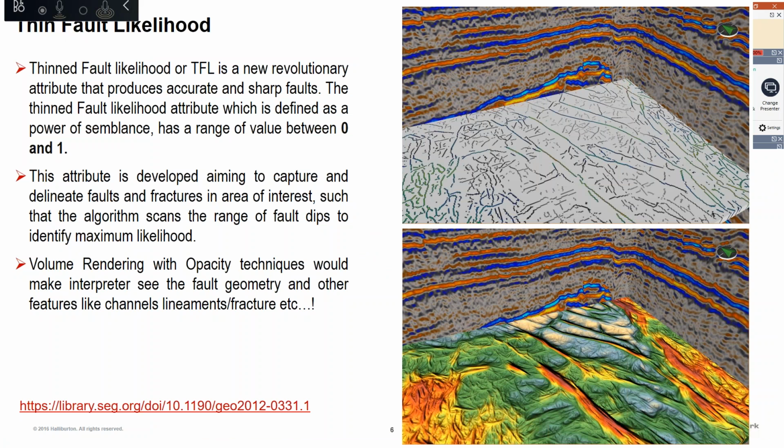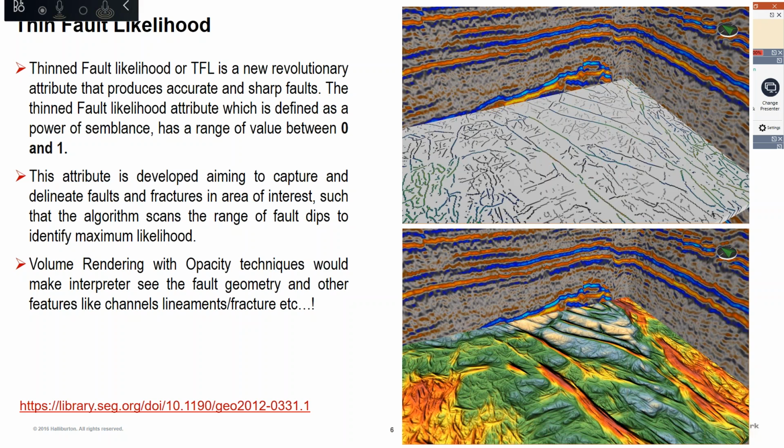Okay, next slide. What is fault likelihood? I'm going to talk a little bit on that. The fault likelihood attribute was developed by David Hale, an American professor and geophysicist, in 2013 at the Colorado School of Mines Center for Wave Phenomena. It is a fairly recent development within our geoscience applications, and it is a very useful attribute to visualize and understand faults and areas with possible fractures, subject to the data conditioning and amplitude balancing being done properly.